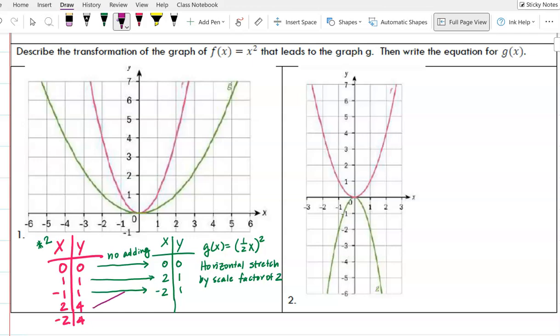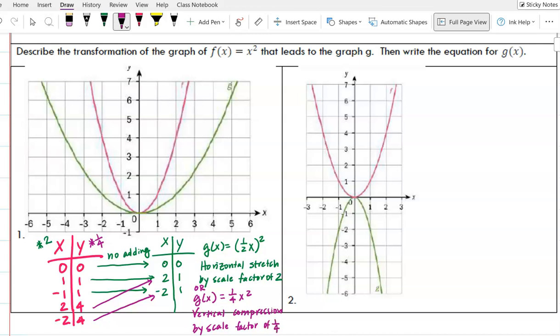Now what's really interesting is that you guys are like, do I just match up random points? Well, you could have actually matched up these 2 points. In doing so, what you notice is that the x value didn't change, but then the y value did, and the y value, I multiplied this by 1 over 4. So I could rewrite that. This is the other option, and multiplying it by 1/4 is going to be multiplying the x, so that is a vertical compression by a scale factor of 1/4.